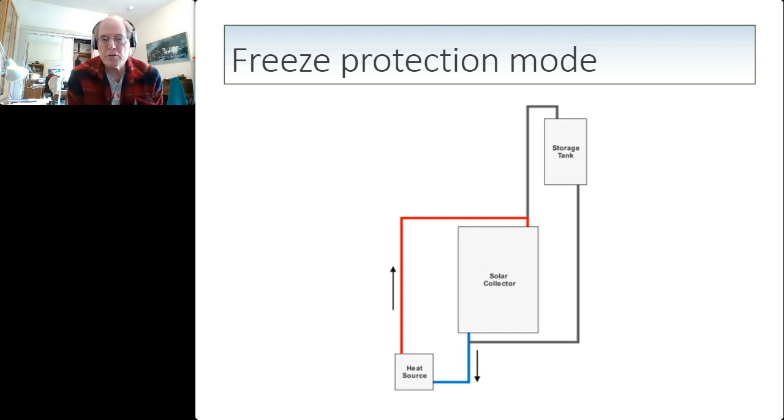So by sinking into some sort of a heat source, it prevents the water in the collector from freezing, and the circulation brings the warm water back up to the collector and keeps the collector temperature high enough so that the water in it doesn't freeze.